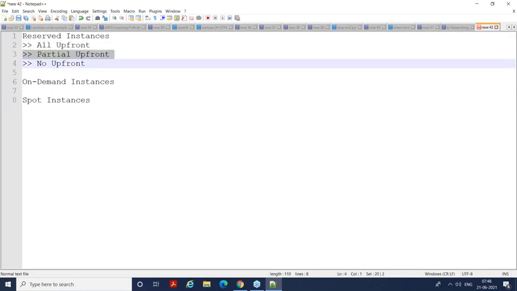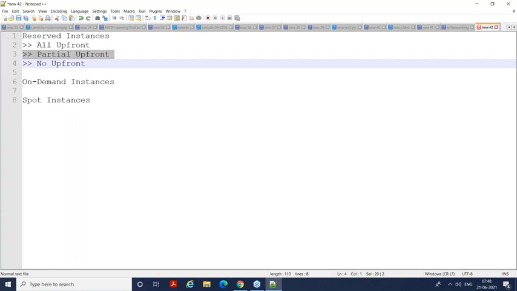Second option is you make a reservation today. If the entire cost is, let's say for 1 year, around $1,200, it's okay if you don't pay the entire amount upfront. You pay partial upfront, let's say 50%. So today you make your payment of $600 and the remaining you pay month on month as an EMI kind of thing. If you go with the partial upfront option, I can offer you somewhere around 25 to 30% discount.